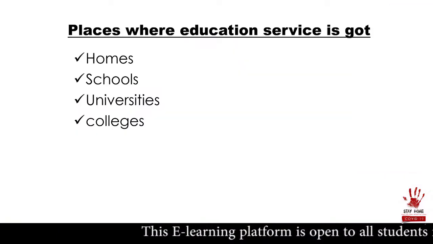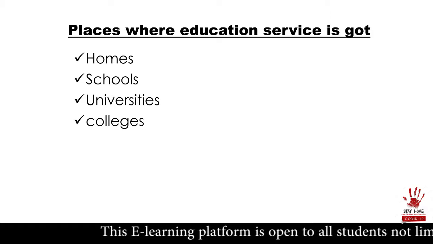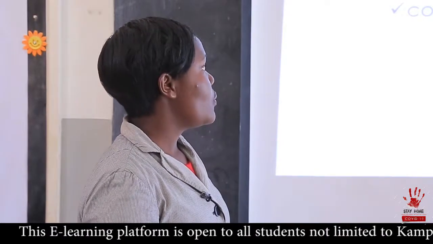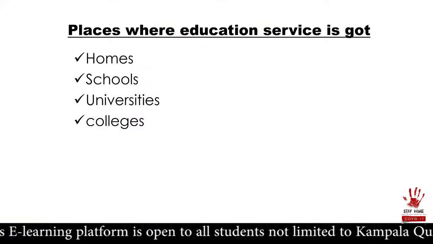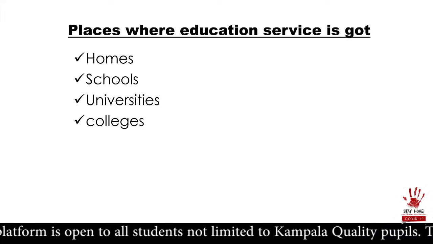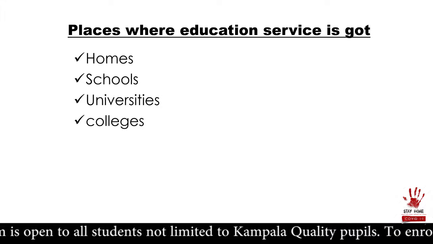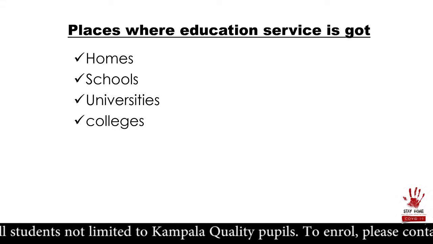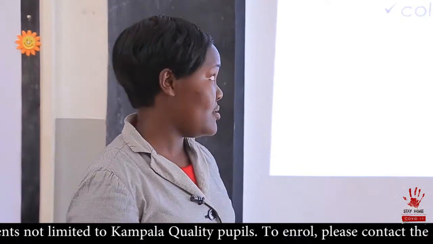At schools, we find the teachers. I work in a school. So the teachers are found at school. We have places like the universities where we find the professors, we find the lecturers. Lastly, we have the colleges where we can find the tutors to offer to us education service.